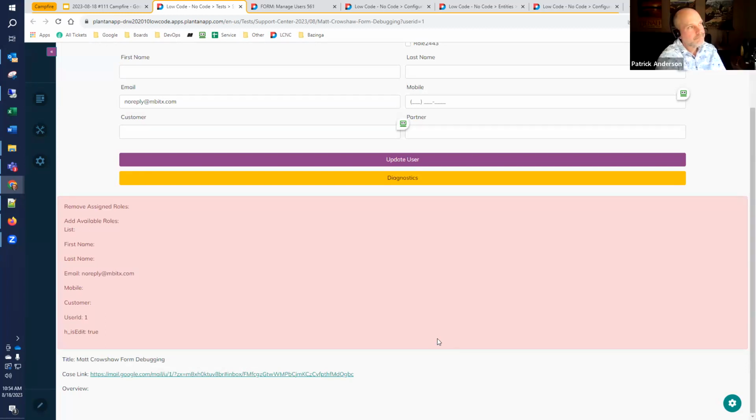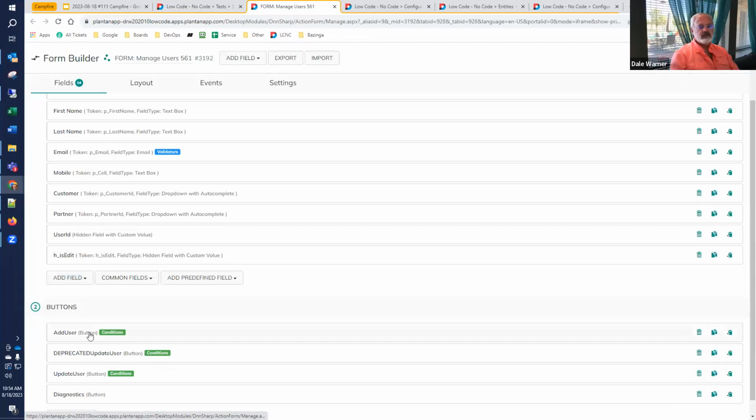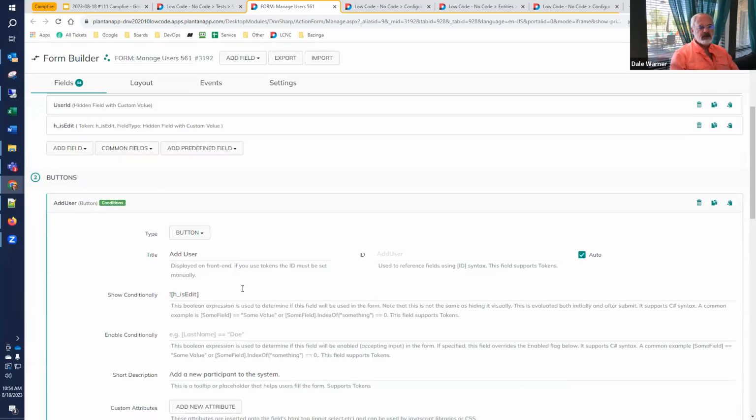Yeah. So those kinds of things, the fact that you used something here that existed at the time of the original rendering of the button, but doesn't exist after the fact. I don't know how we can better detect that and not throw errors. I was going to say basically the same thing, Dale.